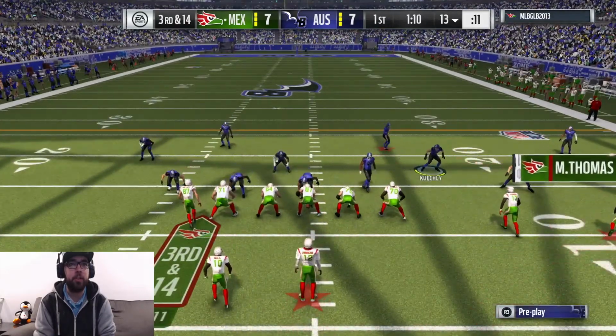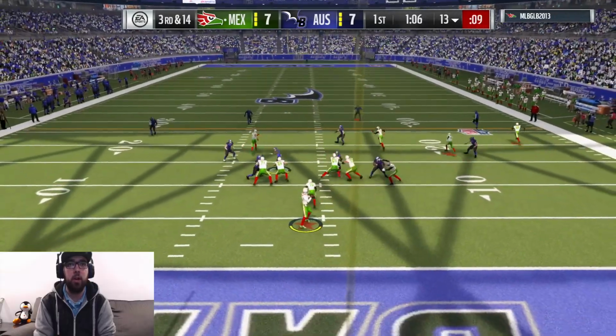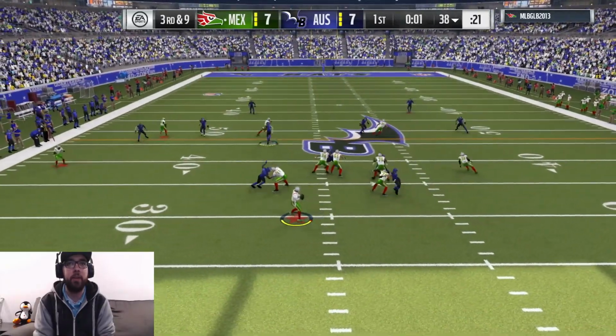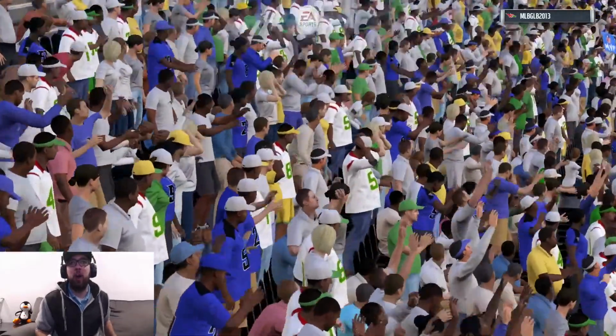Here we go, 3rd and 14. He's going deep. So actually, I'm going to try and put some pressure on this dude. No. Oh, I thought I was going to. All right, 3rd and 9. Here we go. Before the half is up. Oh, that's disrespectful, Robert Quinn.